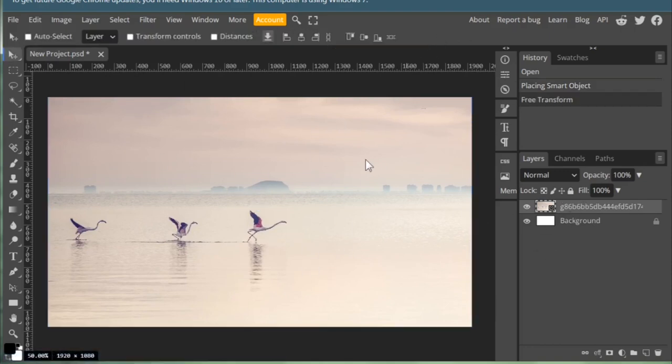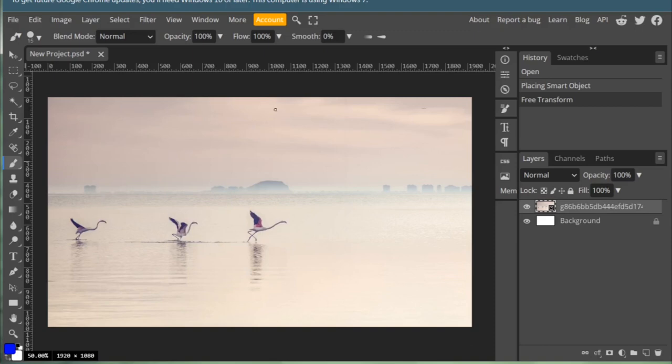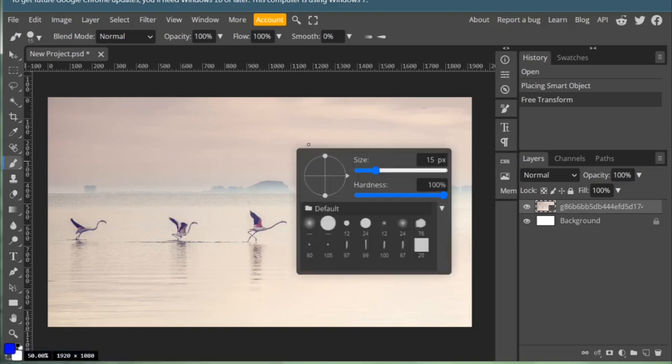Now, one cool thing I want to show you first is this brush tool. So down here are your colors. Say you want a bit of blue on your image, and you can right click to make your brush bigger and the hardness, make it soft.